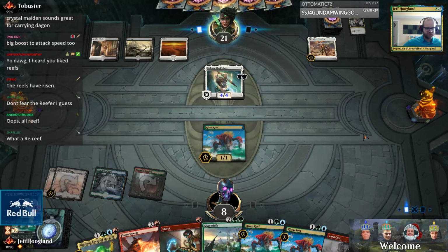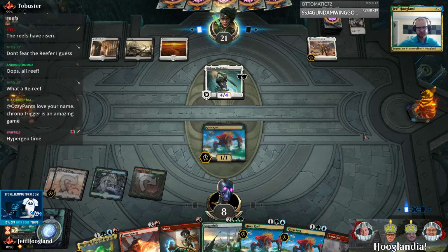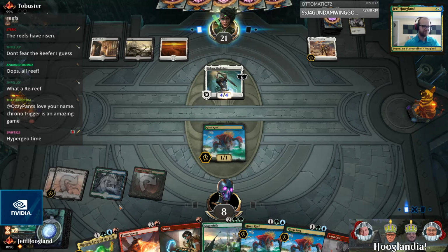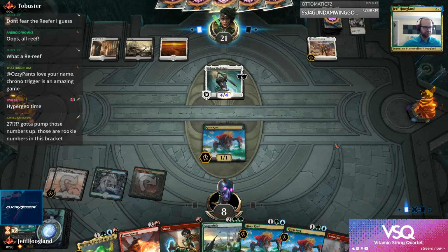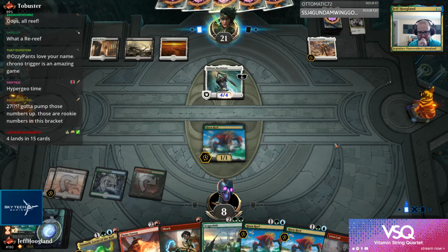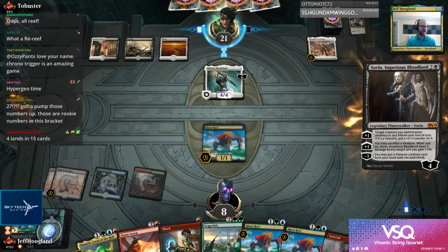At least we get to take game 3 on the play, huh? Hyper Geotime. How unlucky are we? The awkward part here is that I can't double Reef next turn, and in order to have a chance to end up getting back into this game, I would need to double Reef next turn. It's probably not that unlikely.